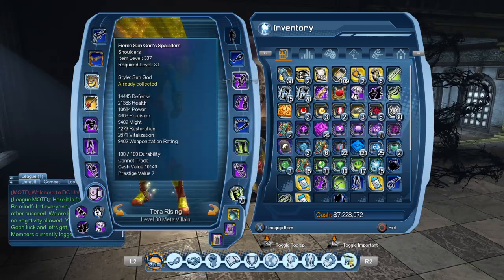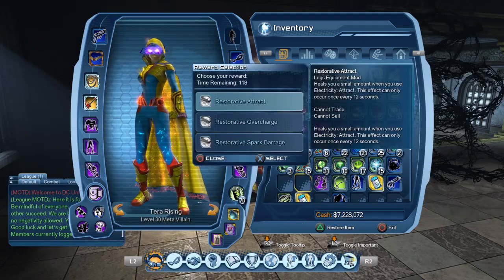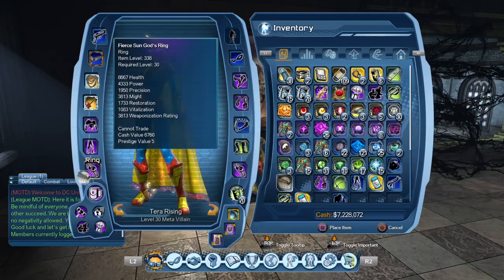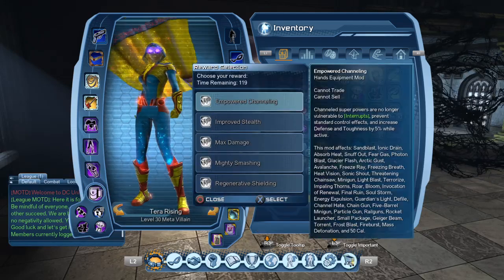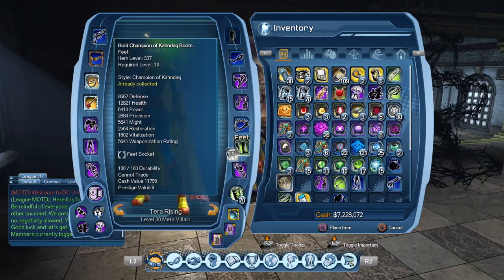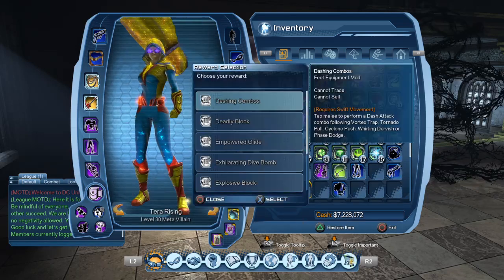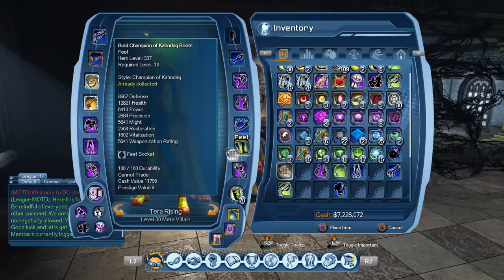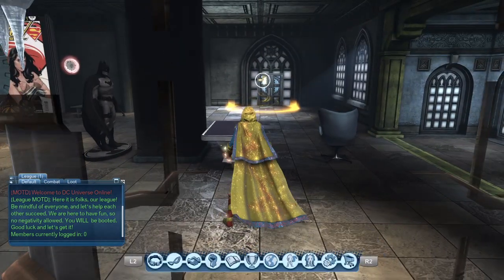And by all means, you guys don't have to use those same white mods that I use, but it helps. You know, take what I do with a grain of salt. Find what works best for you. Let's see, we're going to do max damage there. And then explosive block there. Okay. Now we can go to Infernal Kandaki.